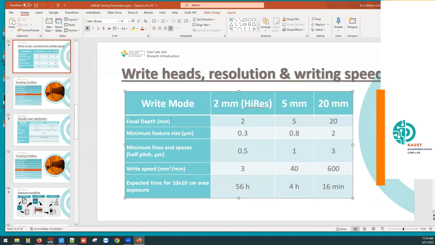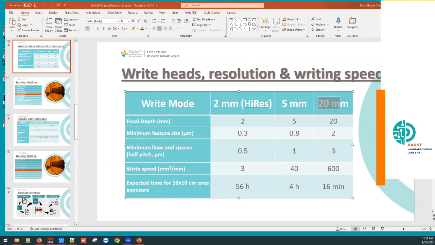Erica, can you please tell everyone what will be the policy for using the right head? So normally which one is on all the time and in what condition? I think I mentioned in the beginning, but the standard one is going to be the 5mm right head, and the high resolution and the 20mm, they need to request. And only, of course, advanced users, the ones that will have the training for the high resolution, or the ones that are proven that they need to use the 20mm, then I will change the right head. Thank you.